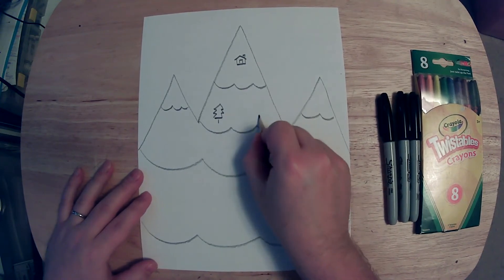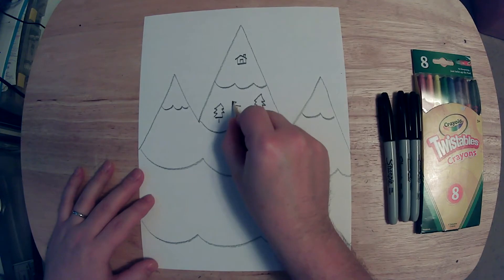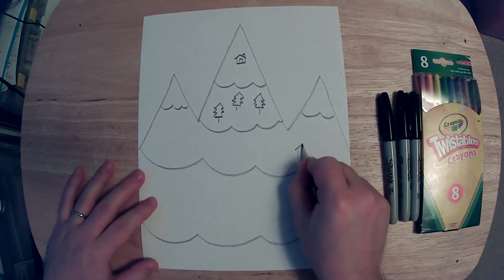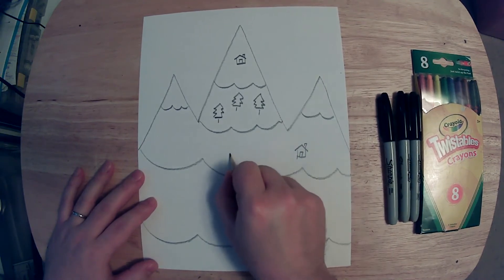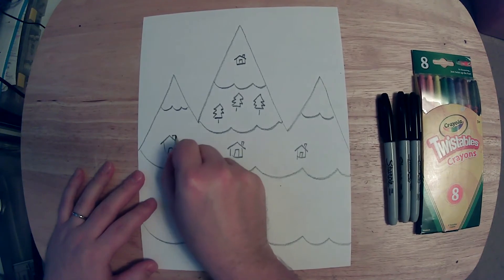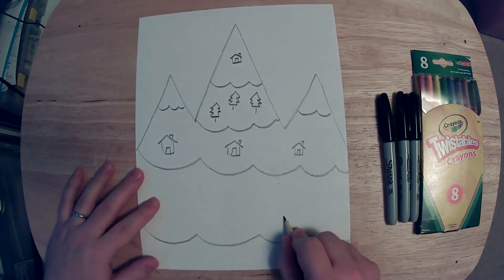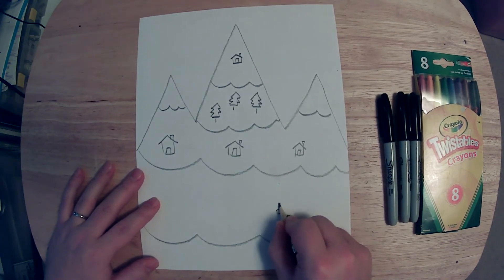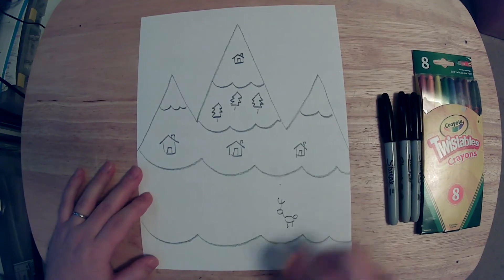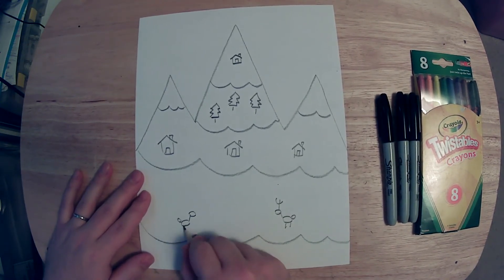How you want to draw your trees will be up to you — it's about decorating it and filling it in as much as you want. For this layer, how about we do a few more houses with chimneys. Now, as we get further down, there might be some animals. Let's draw in some reindeer. Notice I'm not going too complicated — I'm drawing them kind of easy. I don't want to do too much detail because these are going to be very small. Our mountain is huge, so we're not going to have too much detail on them. Don't feel bad about making them very simple.